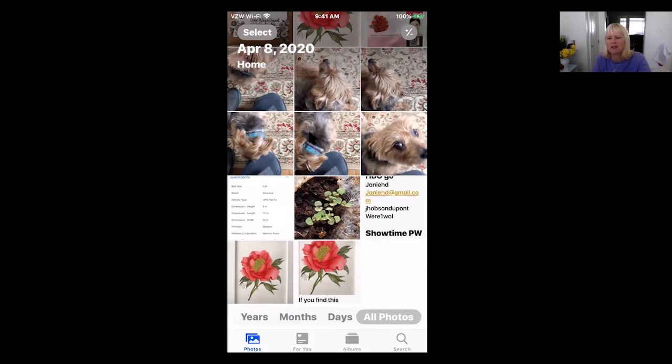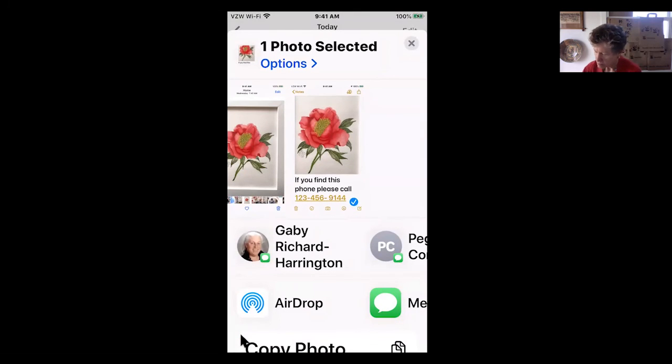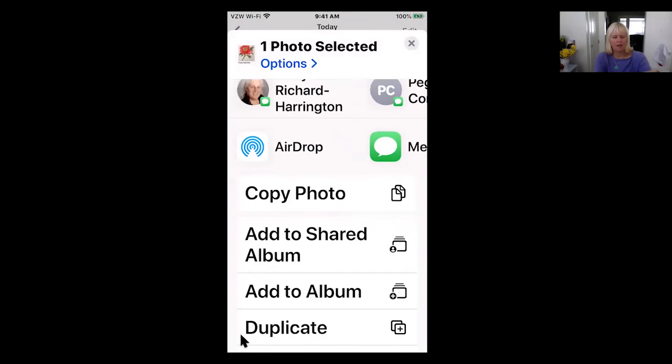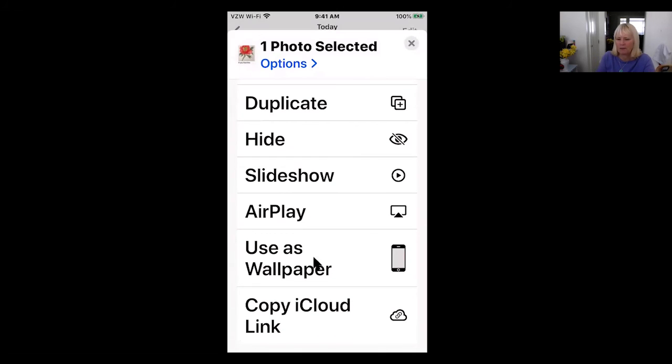So how we make this wallpaper is we open it up and we're going to share it. And I have all these instructions written down. And we're going to use as wallpaper. We're going to click on use as wallpaper.